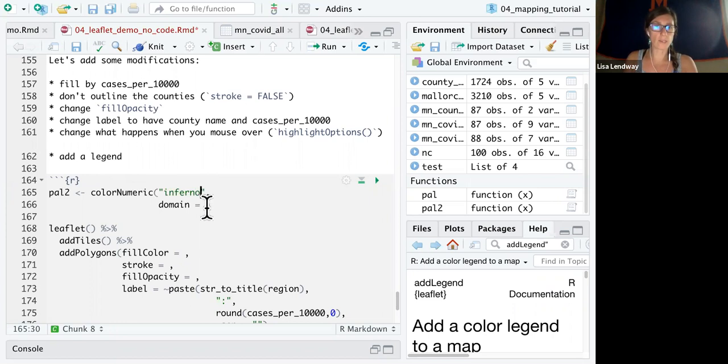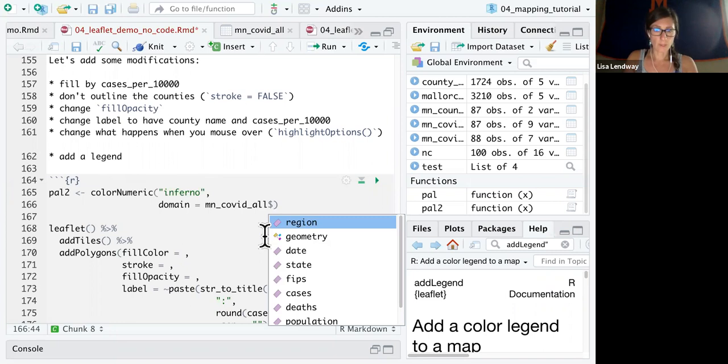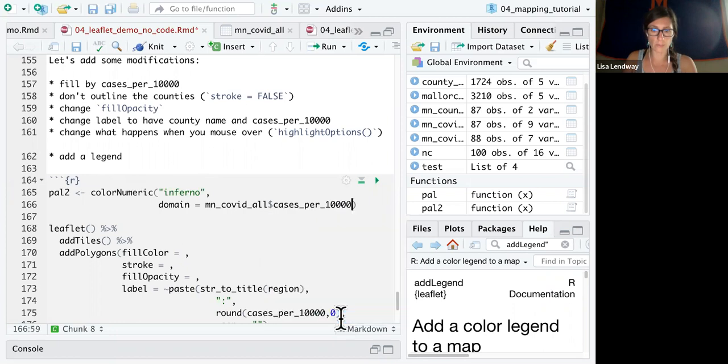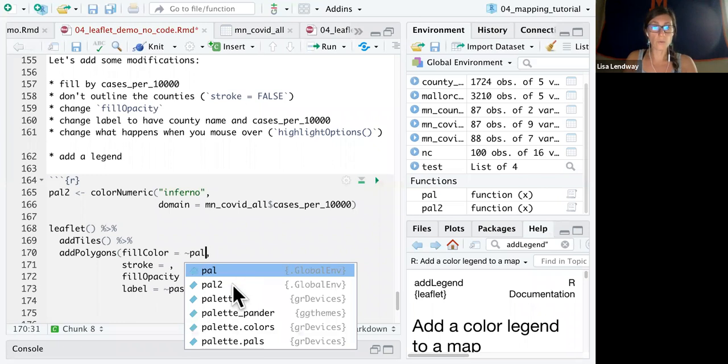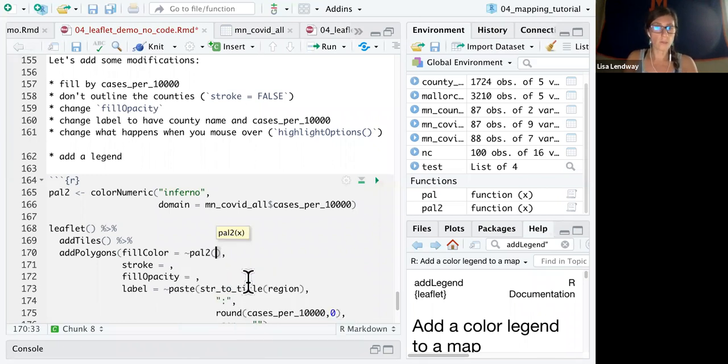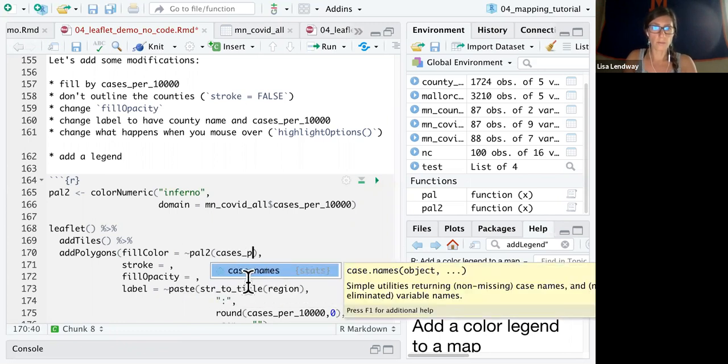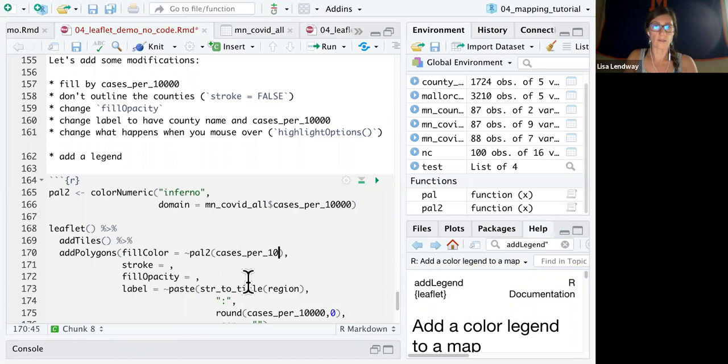So I'm going to use the Inferno palette, and my domain will be MN COVID all. And the variable I'm going to use is called cases per 10,000. So once I set up that palette, then I can use the palette here, and I'm going to remember that this is a variable. So I'm going to use that pal2, and I'm going to color by cases per 10,000.